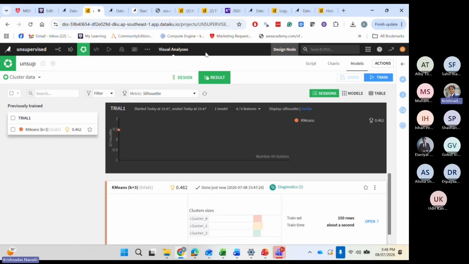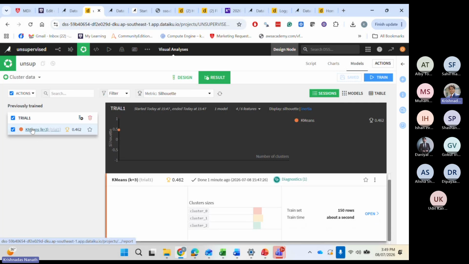So it is just a common way of showing the data. It shouldn't do interpretation at this point of time. No accuracy, no feature importance, because that's not the objective of what we are doing. The only thing we are doing is, we had 150 flowers. Some of them we want in group 1, some of them we want in group 2, some of them we want in group 3.